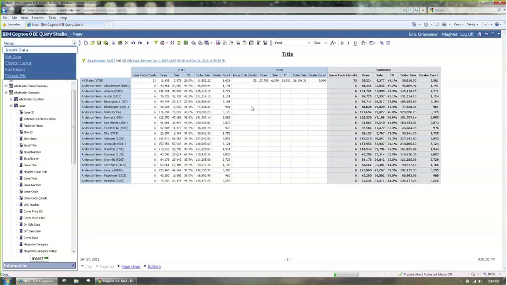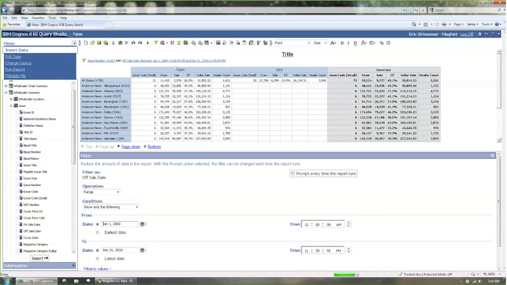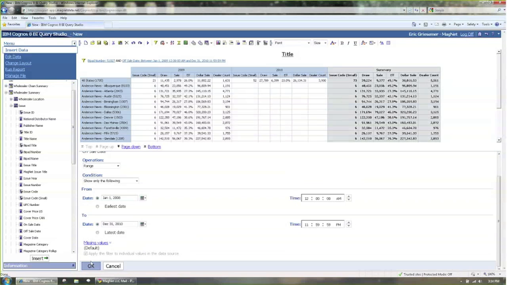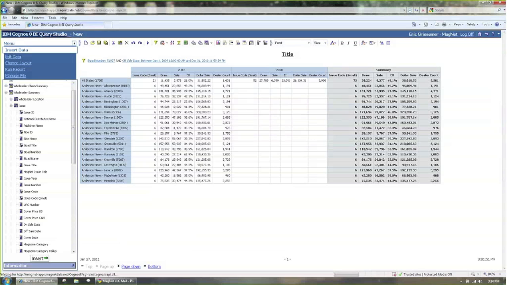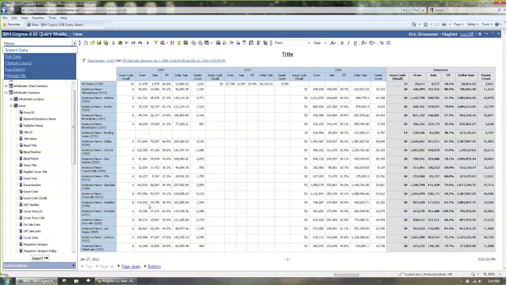Now, once again, you're wondering, okay, why is there a gap here? And that's because this is the Anderson data. If I wanted to change the off sale range, and edit that and maybe include 2008, I could right-click it and edit the off sale and maybe change this back to look at 2008. And then it's going to do 3 years instead of 2. So now we have 3 years, okay? So you'll see here that Anderson obviously doesn't have any 2010 data. We could sort this left to right to go in order here.